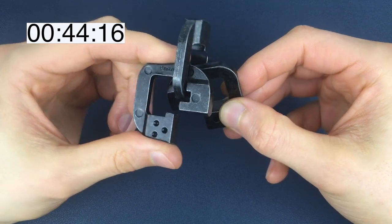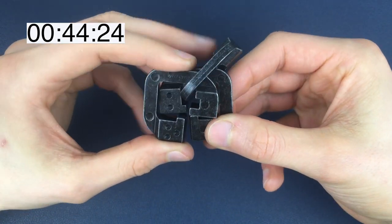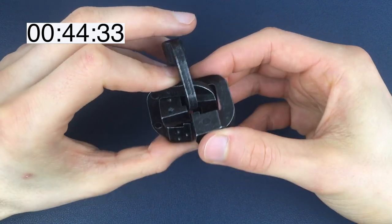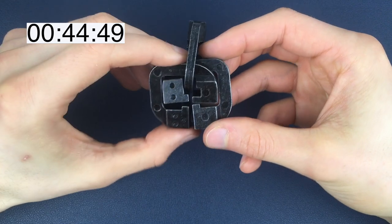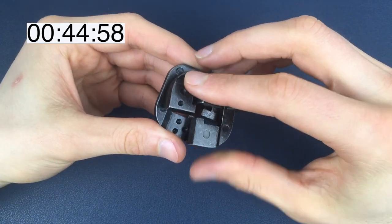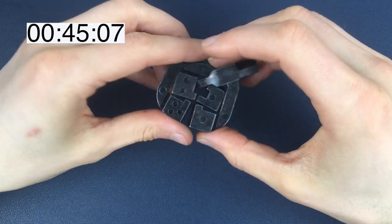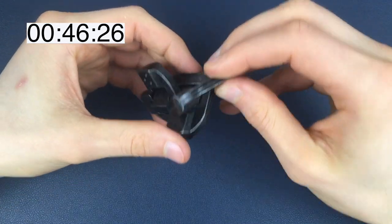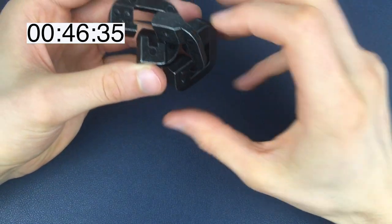We've now swapped the order — number one is in the middle and number two is on the edge. That must be progress, and it's easy to do as well. I can't believe I wasn't in that position earlier. So if those are the only type of moves we can do, I would suspect we have to go back together the other way around. Now with this new order, we've got the two pieces that have different grooves adjacent to each other without the number two getting in the way.